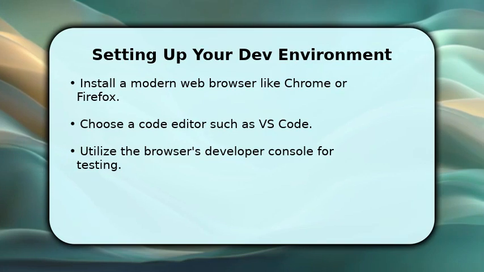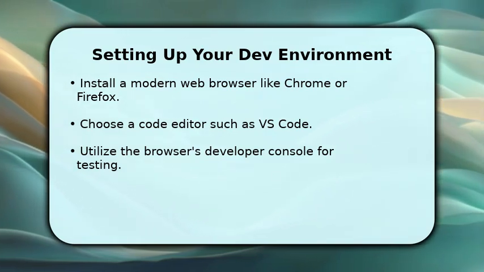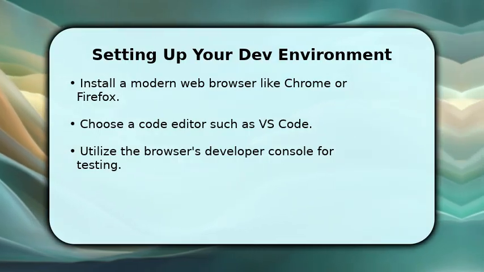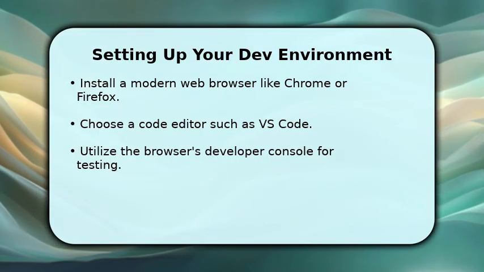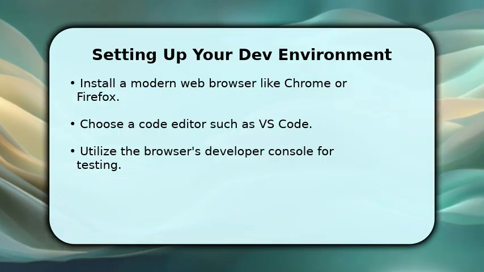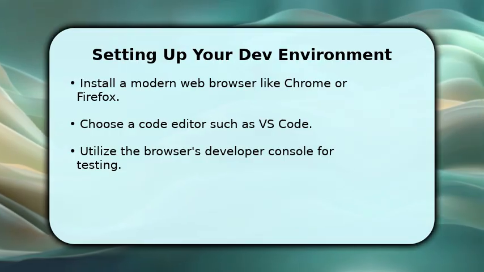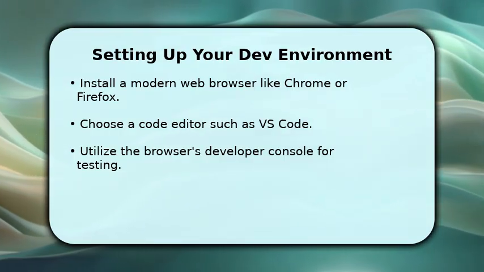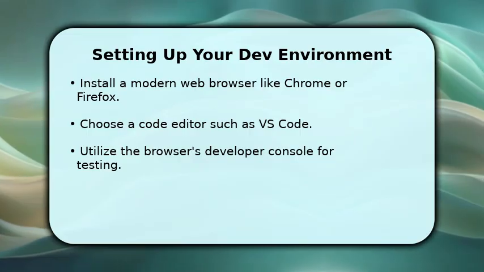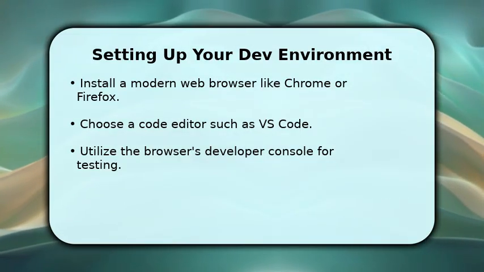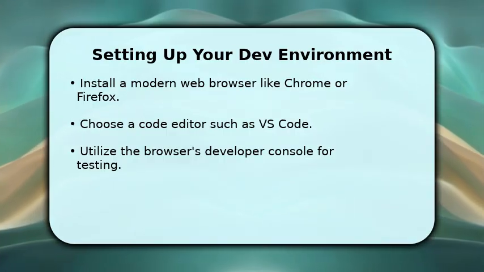To begin, you'll need a good development environment. Install a reliable code editor, like Visual Studio Code, which offers excellent features for JavaScript. Your web browser's developer console is an invaluable tool for testing code snippets and debugging. Create a basic HTML file and link your JavaScript file to it. This setup provides a practical sandbox for you to write and execute your first lines of code effectively.